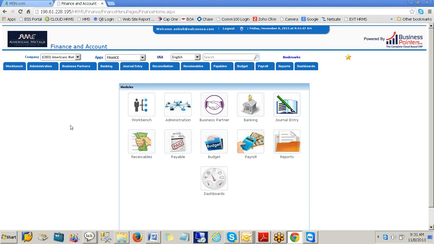So we have our data center located on the East Coast and West Coast, so if the northern grid goes down, like it happened in New York, New Jersey a couple of months back, we have something in the Seattle area, so it directly switches over to the Seattle location on the data center. We have 99.5% uptime service level agreements, and the data is encrypted, so it's not exposed. And all of these modules are also available on an a la carte basis.